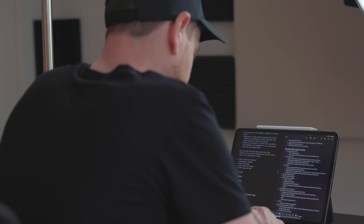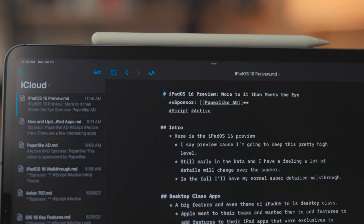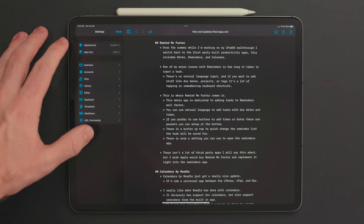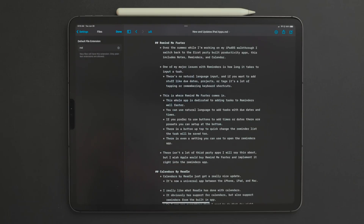What's nice is it's extremely fast to work in. Because it's a plain text editor, you don't have to worry about rich text formatting — it's just incredibly fast and lightweight. Something I really like is it saves all files to the Files app, so if I decide to move to a different app in the future, I can import those files really easily. It also supports changing the default file extension — I have mine set to .md for Markdown, since I write everything in Markdown, even sometimes when I handwrite things.